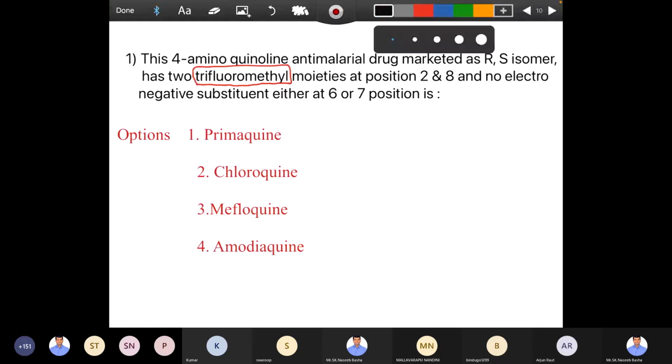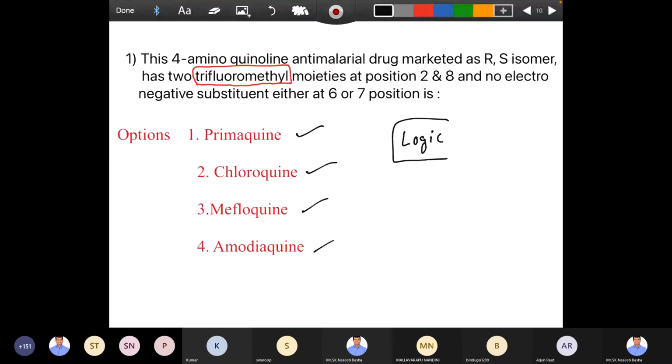Now you have been given primaquine, chloroquine, mefloquine, amodiaquine. Now understand, my dear students, the names of the drugs are given with a certain logic. You need to think intellectually. Look at all of them. This one says mefloquine. All of them end in quine because they are all quinoline derivatives. That is how they have got this quine name. But why is this one specifically known as mefloquine? Meflo means methyl and fluorine. So you have got methyl fluorine groups.